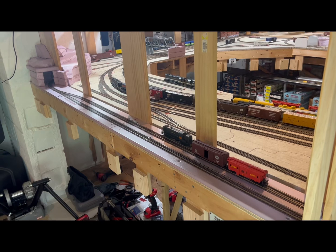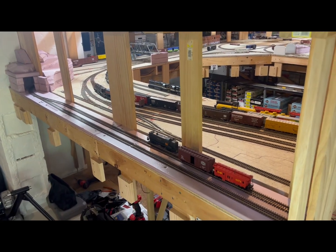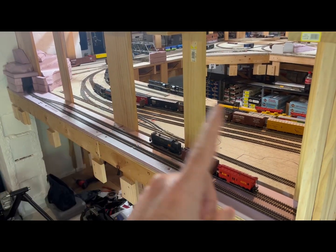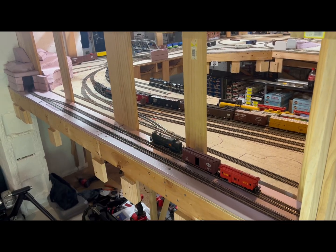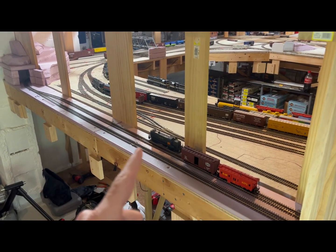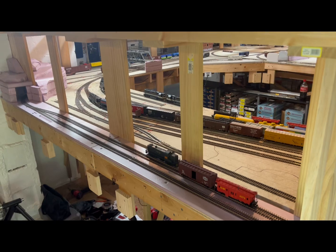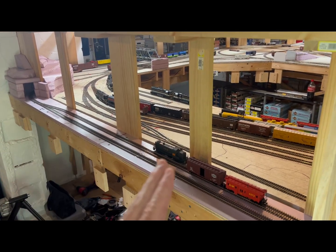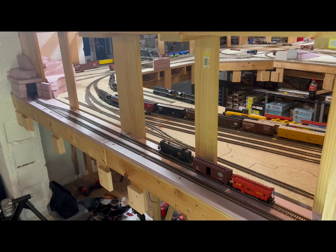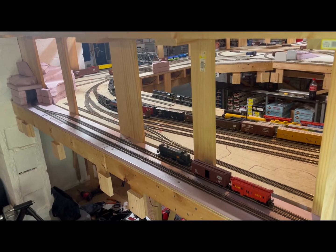So here we are at the L&N interchange. This is the first section you see when you walk up to the layout. It's a 2-track staging yard that is actually going to get scenicked. There will be a backdrop here on both sides, this side and on the other side where the D-Head's yard is. Basically this is a way for L&N bound trains to come out, and then a new one can come in. They go through the tunnel and around. I'll show you that here in a second. So for the interchange yard, I've always wanted to do a snow scene, and I'm leaning that way pretty heavily, but we'll see as I get a little bit closer.